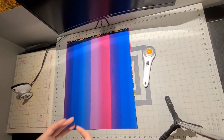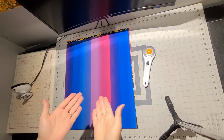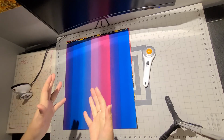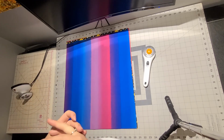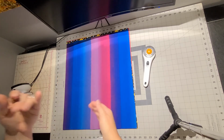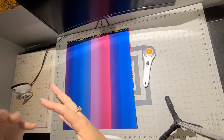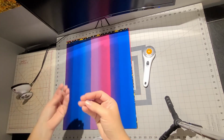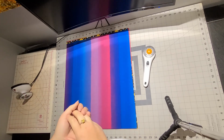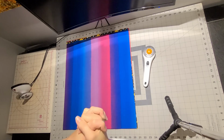Yes, a good point is to make a quality, beautiful product. However, if you're not having fun at all while you're doing it, then what's the point? So for me to be overly meticulous or pre-wash my fabrics or use starch, it doesn't really change the outcome of a beautiful quilt for me. So I do it the easy way.